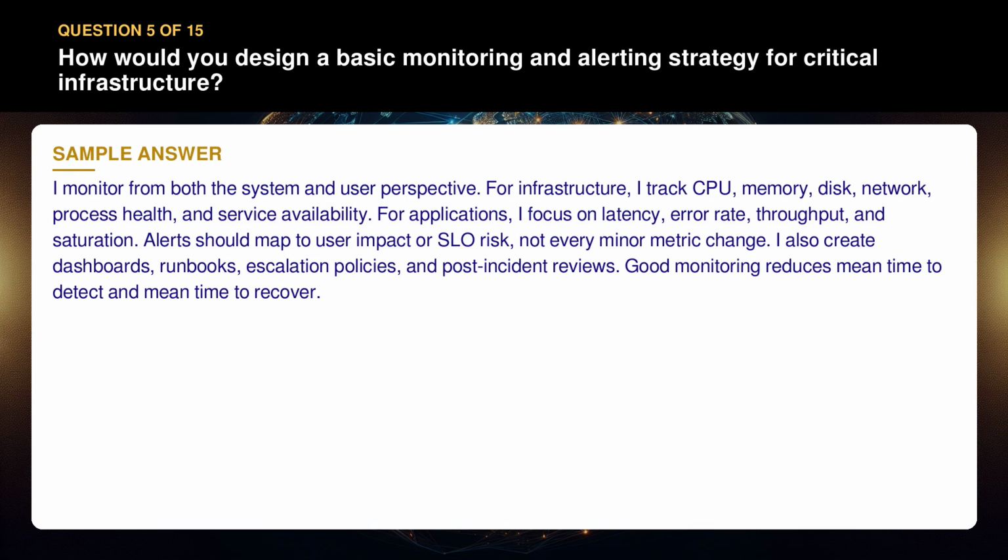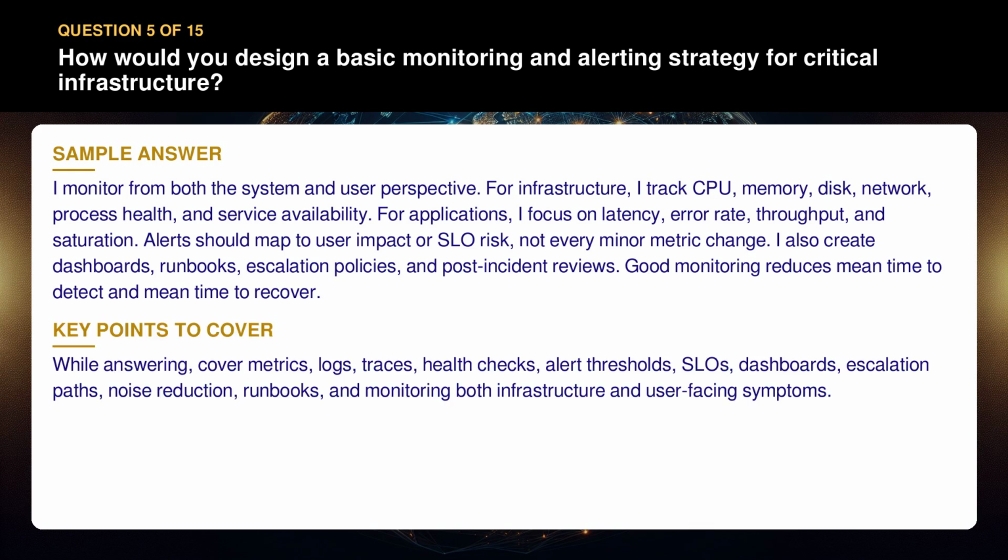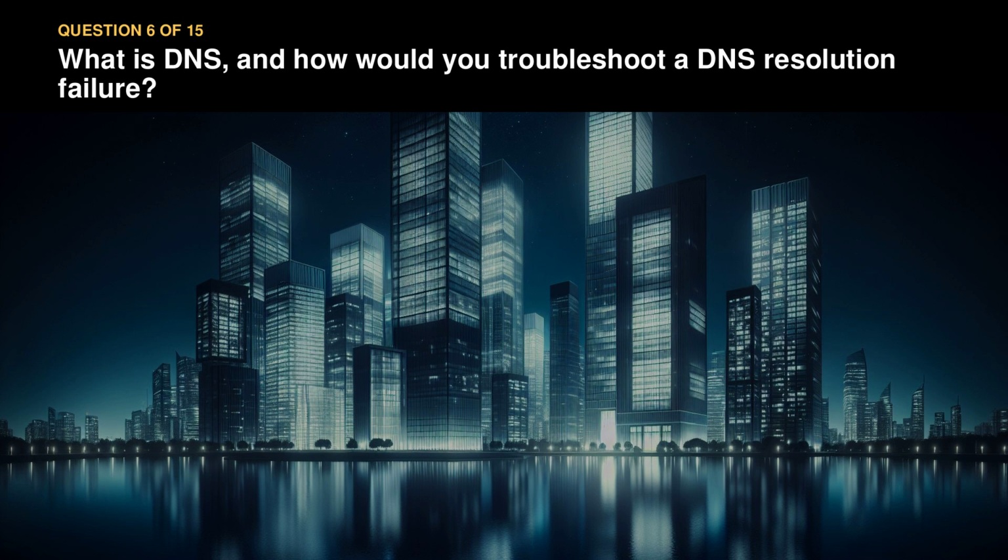Alerts should map to user impact or SLO risk, not every minor metric change. I also create dashboards, runbooks, escalation policies, and post-incident reviews. Good monitoring reduces mean time to detect and mean time to recover. While answering, cover metrics, logs, traces, health checks, alert thresholds, SLOs, dashboards, escalation paths, noise reduction, runbooks, and monitoring both infrastructure and user-facing symptoms.